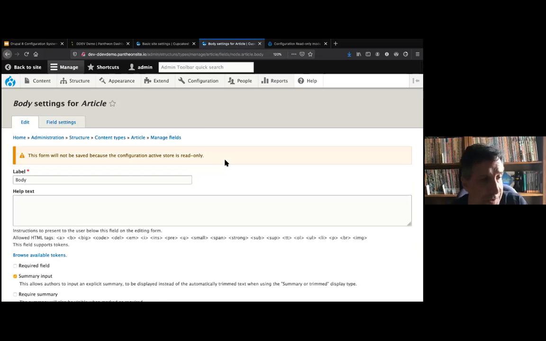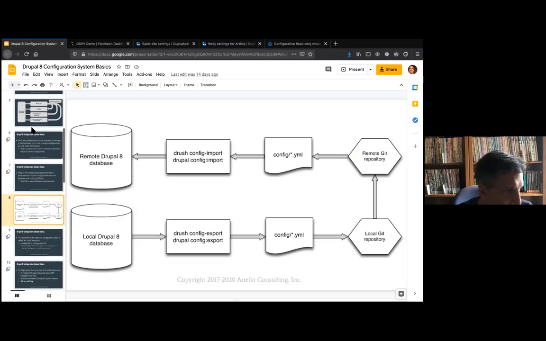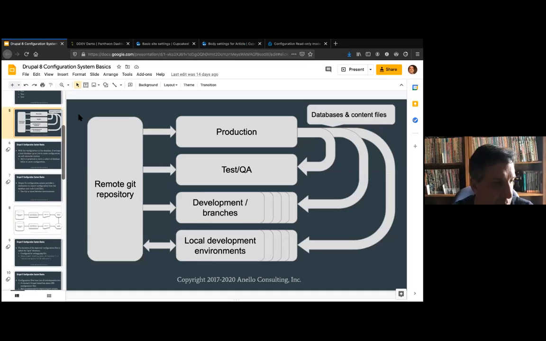So what does this do? This makes it so that it's just about impossible to accidentally delete someone else's configuration, right? This enforces process. Anyone who was here last week has seen this little arrow right here.